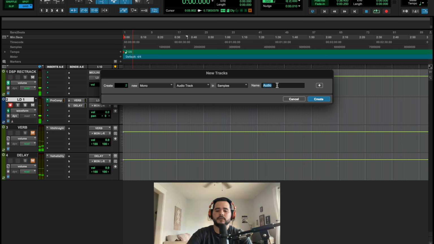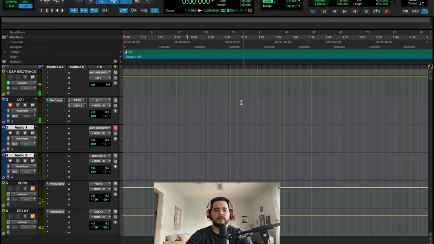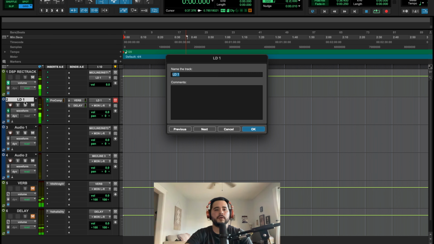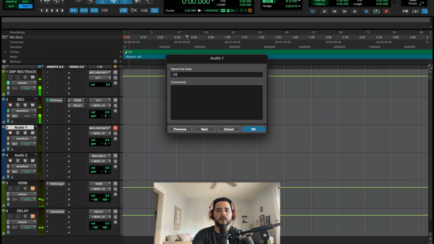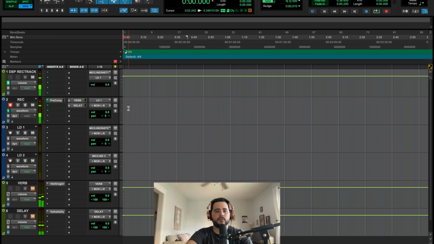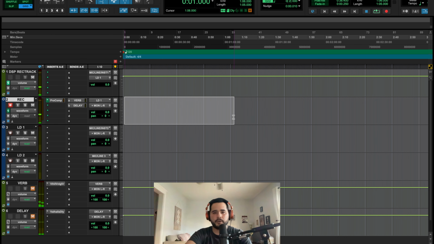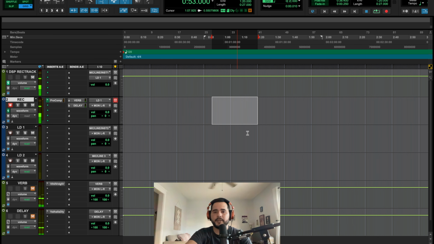We'll call this nothing for now. We're going to call this record track because this is where the audio is actually going to be recorded to. We're going to call this lead 1 and we're going to call this lead 2. But basically what will happen is I hit record, record what I'm going to record, drop it down, record the next line, drop it down, right? Pretty standard. Like I said, if you're not familiar with this workflow, this might be new to you and it might be something you can implement, but I would assume most of you work this way. This is a more modern workflow.